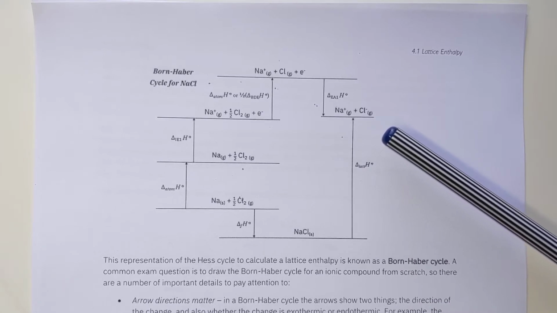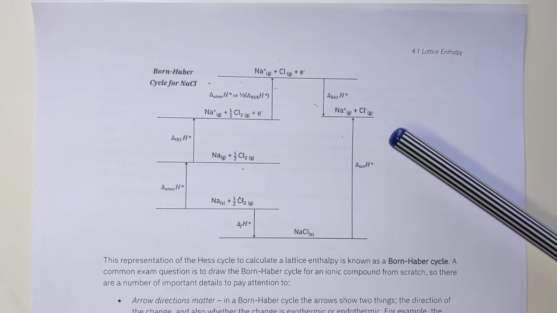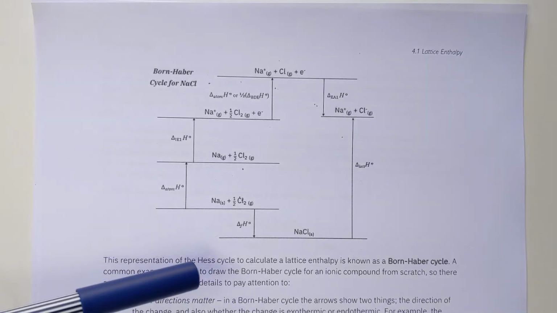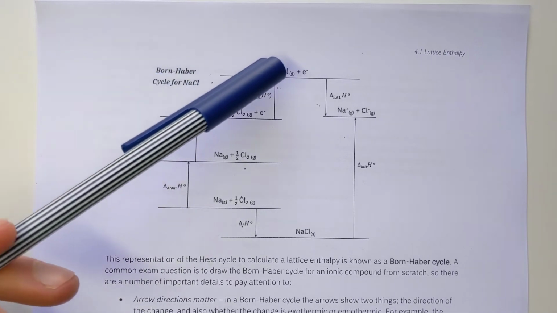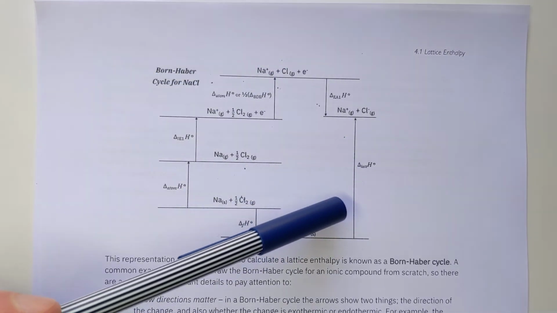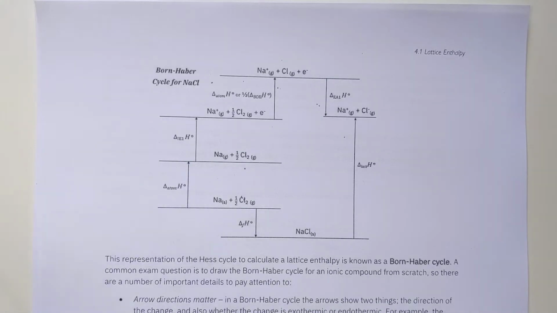That's what we're trying to calculate in this topic. It's quite a useful value for us to get, but we can't get it through an experiment. We have to do it via this other method, where we use a combination of lots of different experimental values with a wee bit of maths to work out what this value is. So we formed our cycle, but now we need to look at how you actually use that with numbers.